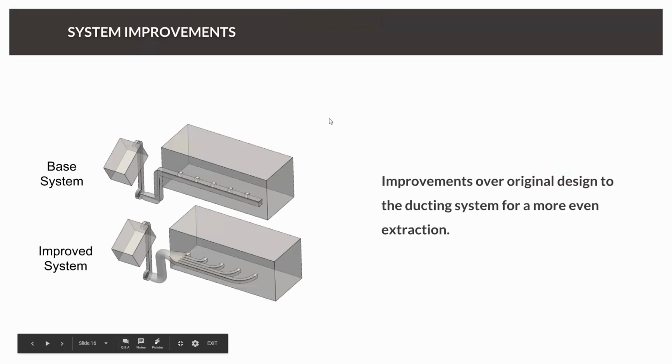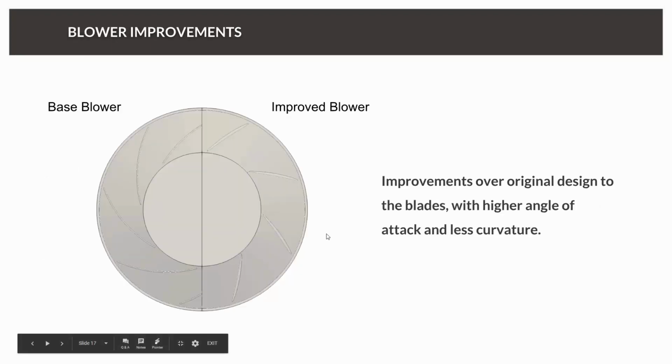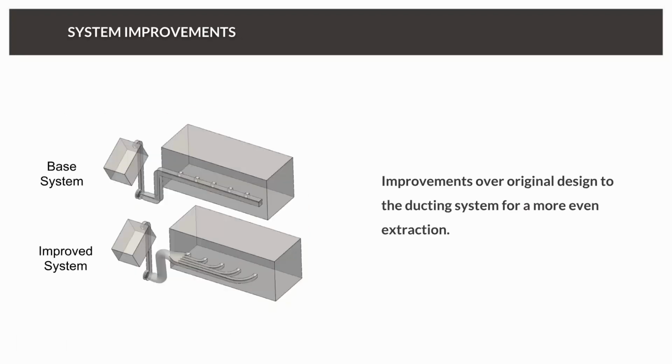Yes, and after this short demonstration, let's try to understand how we use CFD to optimize our system. The main aim of this optimization is, at the end of the day, to increase the extraction performance of the system. Actually, we have two things we can optimize independently. First of all, the base system design, so the design of the ductwork and how everything is connected. And we can also optimize the design of the blower itself. And here you can see what we've actually changed.